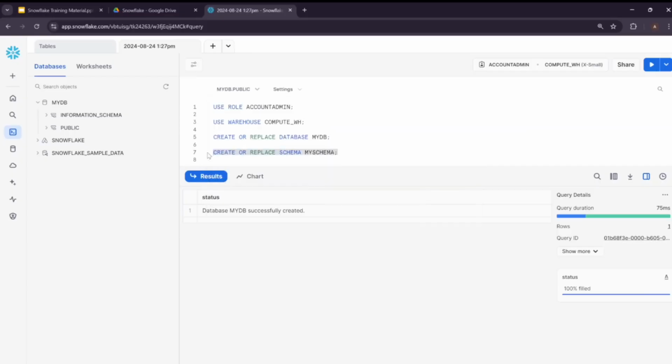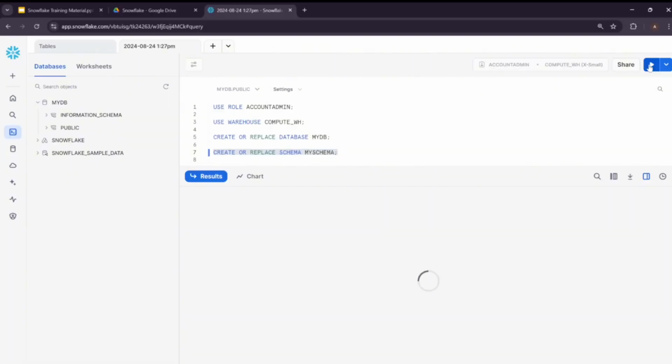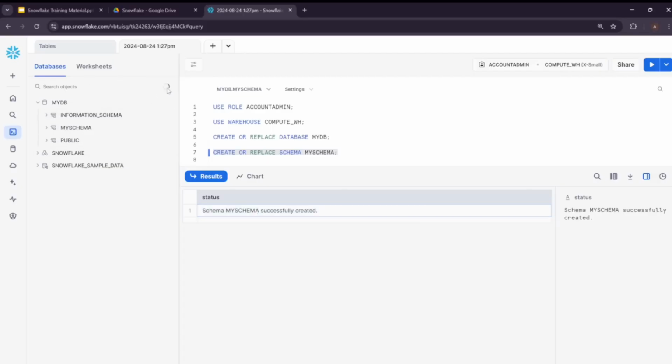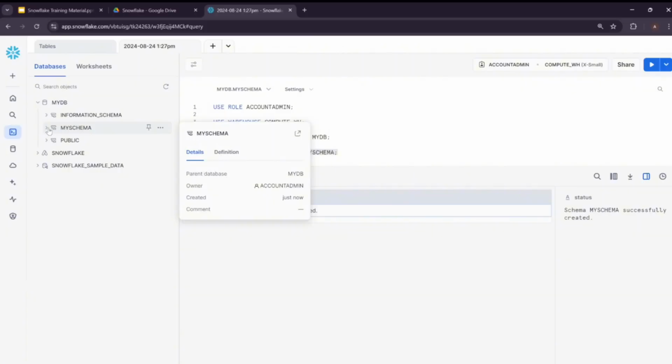So you just give the name of the schema and click on the play button, and your schema is also successfully created. Now if you come back and refresh this, you should be able to see your schema over here.